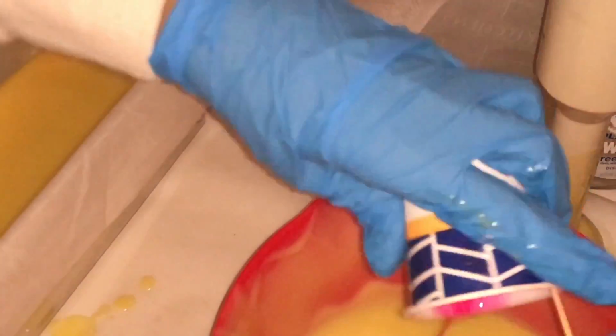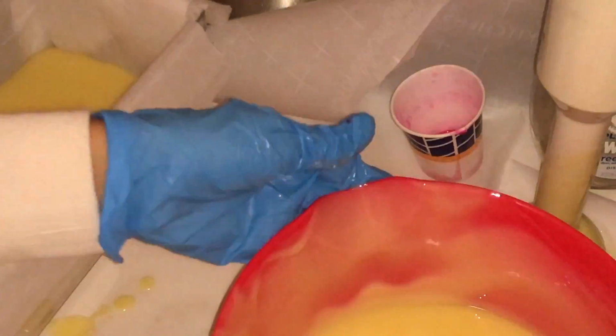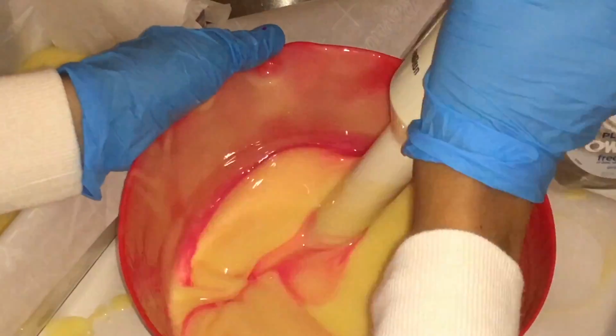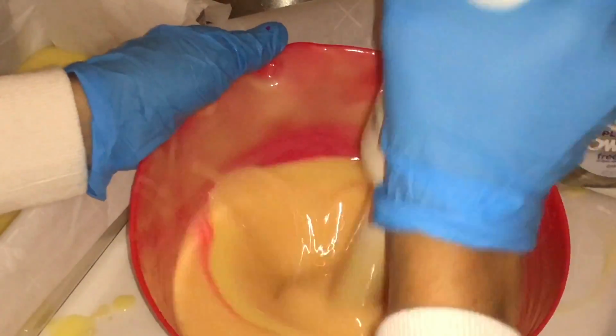Okay, so I did end up pouring a lot of the base off camera just because where I'm soaping right now, it's not a big space. And then I'm gonna slap it down on the ground just to level it out, and then pretty much you guys will get to see me doing the design.